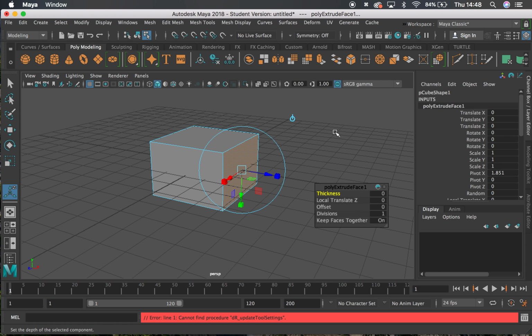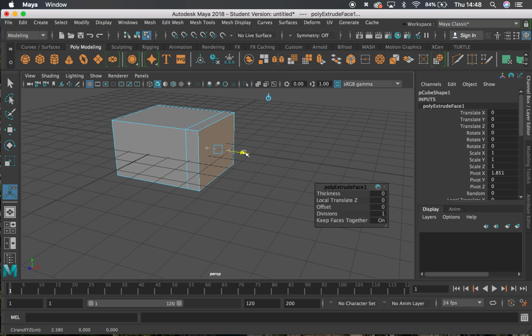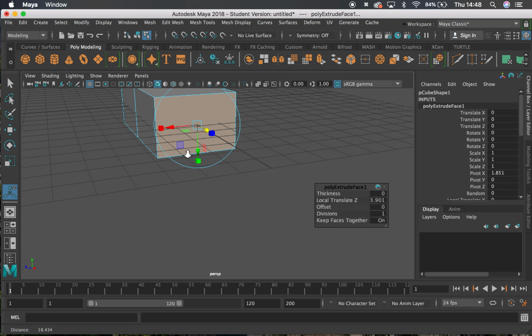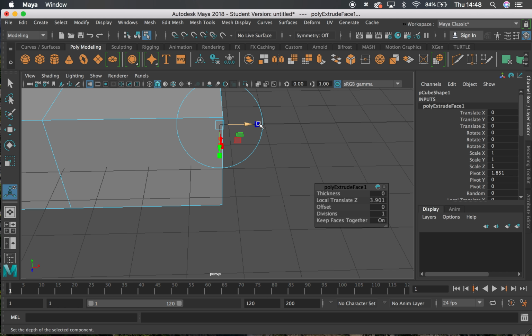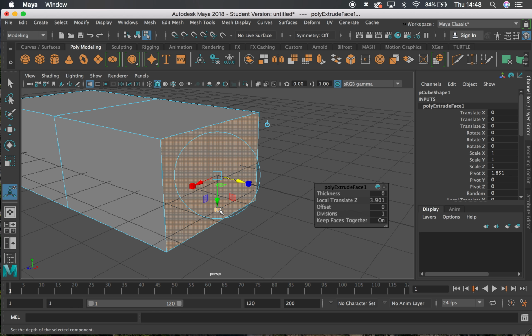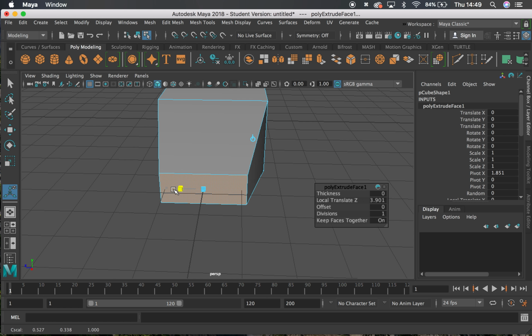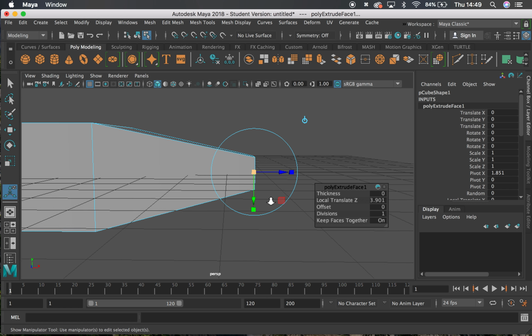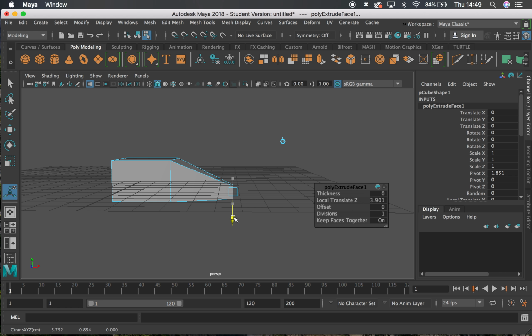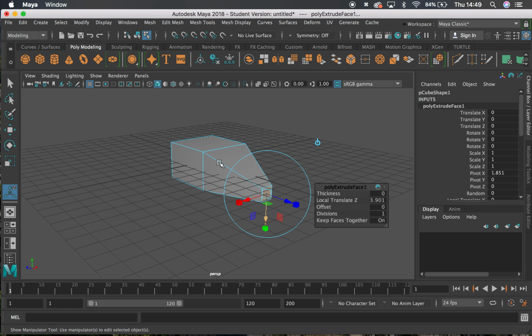If I click on this, my manipulator changes, and what this has done is extruded the mesh. I'm going to pull this forwards, so you can see that this is pulling this out. I'm extruding a part of the mesh. I'm using the arrow, not that little box on the end there. The boxes will squish things together. They are our scale keys, so it's kind of all in one. So I could make a pointed front to my spaceship here. I'm going to keep everything fairly simple to begin with. So that's my extrude tool there.